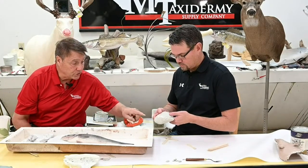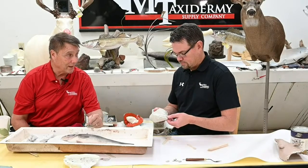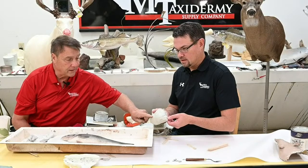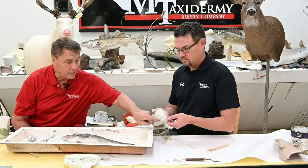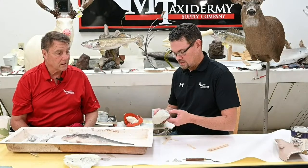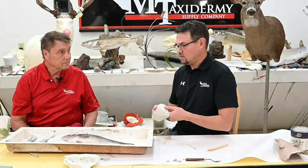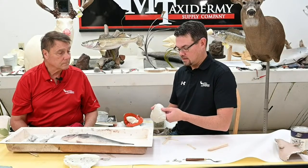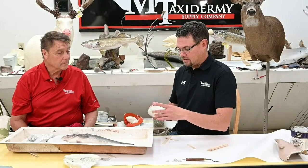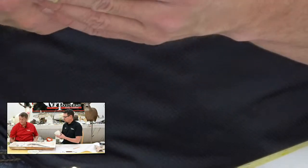Now, what jumps out at me is, this fish has been in the freezer for quite some time, for sure a week. But just look at this muscle on his pectoral fin. Look at the roundness of his jaws. Really nice and full. Just a whole bunch of information here. We could talk about this cast for quite some time, fish-wise. So a neat part, and you're going to show them how to do something with Bondo.